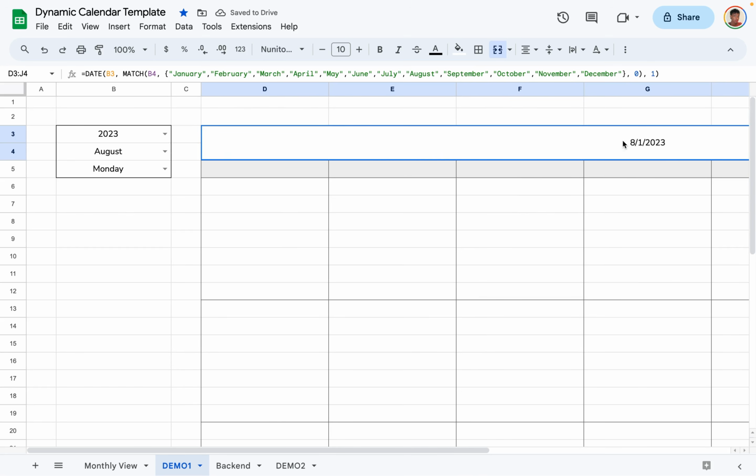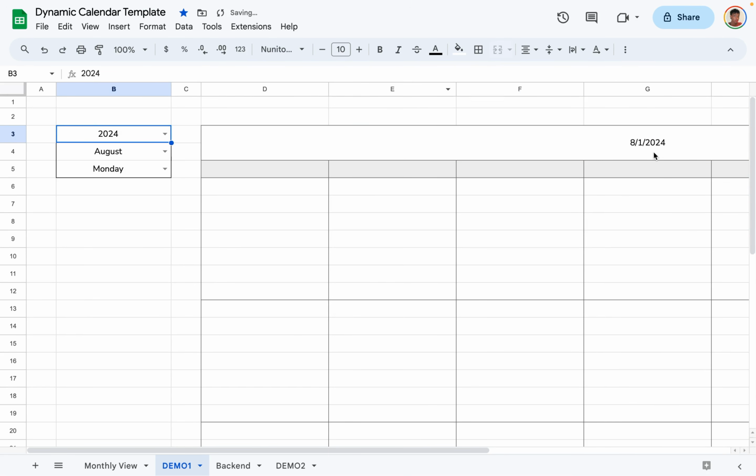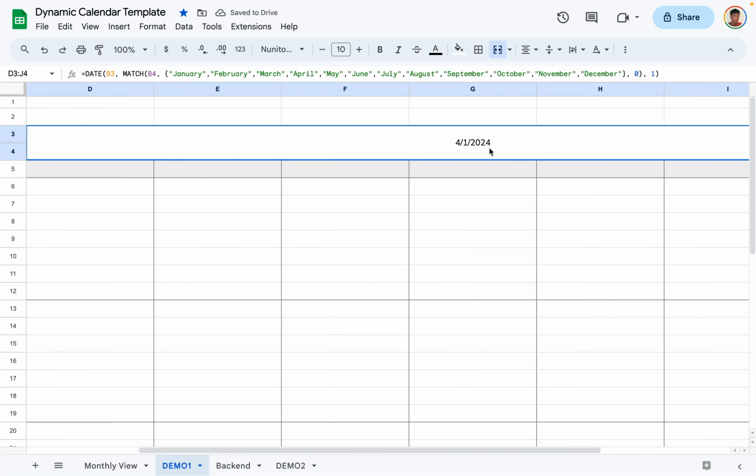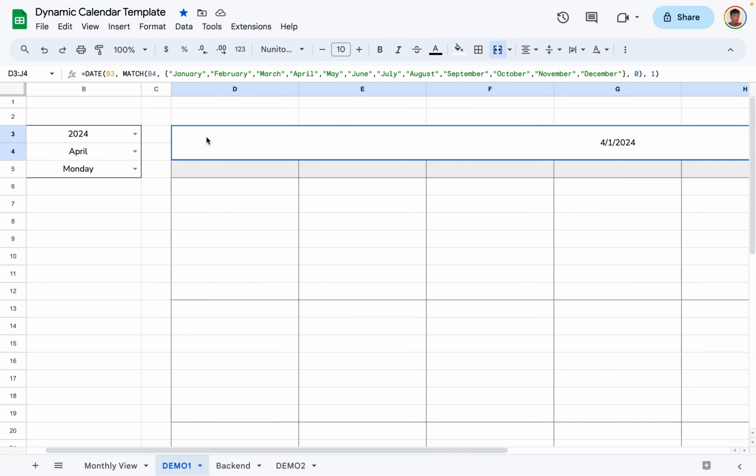All right, so once I paste that, you can see it works and I don't have to change anything here because the reference cells are the same. If I double click and open up the formula, you can see that it's referencing B3, which has the year, B4, which has the month. And those are the two things we need to create that date. So every time we change this, okay, we change it to 2024, change it to a different month, it dynamically updates. But right now it has a date, which is not very useful for the aesthetic part of the calendar.